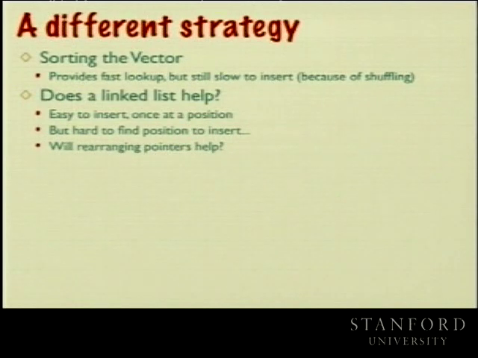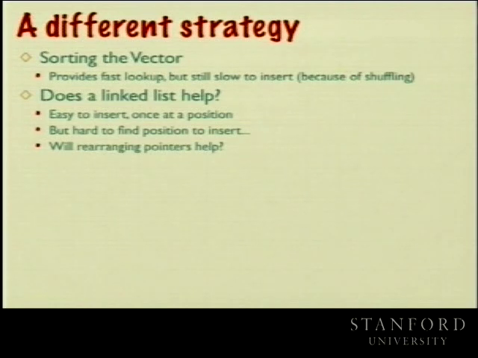So we started to talk about this at the end on Friday, and we're going to go with this and see where this takes us. We had the idea of the vector, and we know what the vector's constraints are, this idea of contiguous memory, and we were going to think about the linked list for a second to see if it was going to bias anything. It tends to have an inverse relationship: once you know where you want to insert something, it's easy to do that rearrangement, because it's just a little bit of pointer rewiring that needs to happen. But it's hard to find the position to insert.